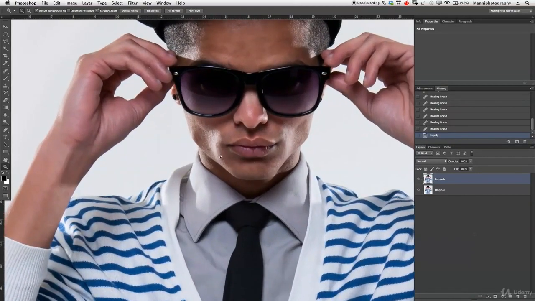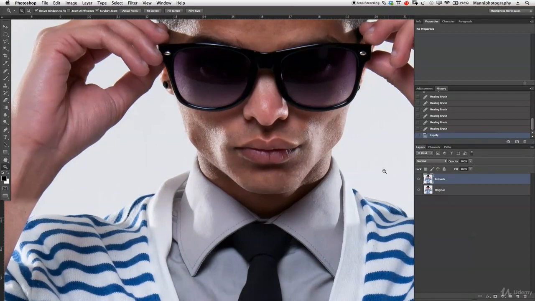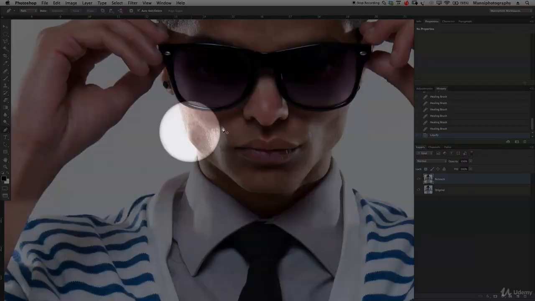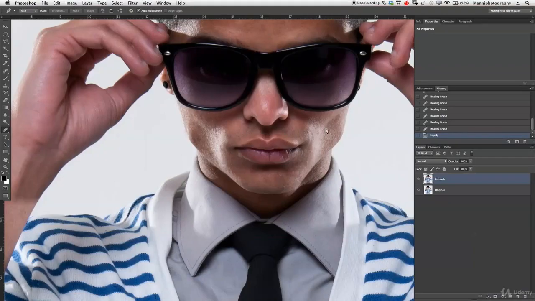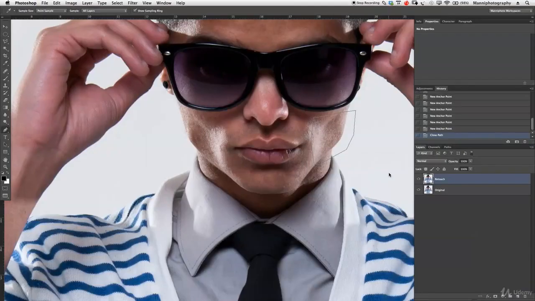Okay, I'm going to zoom a little bit closer here and just retouch this side a little bit. So what I'm actually going to do is take my pen tool over here, just going to press P for the pen tool, and I'm just going to touch out a little bit of this side here. So basically just going to copy this complete area here, make a nice path around this, right click, make a selection, 0 feathering please, and OK. Now we have a selection around this. Going to press Command Z and Command V to duplicate and paste that, and I'm also going to now flip this over.